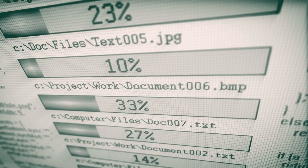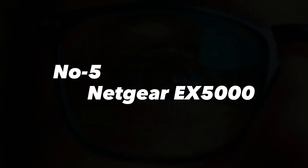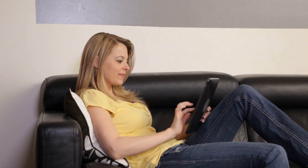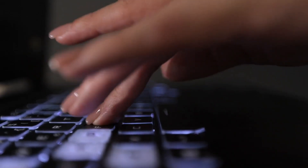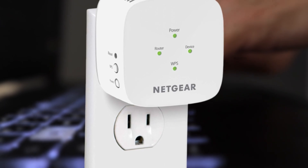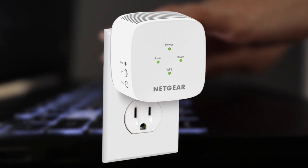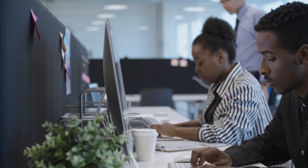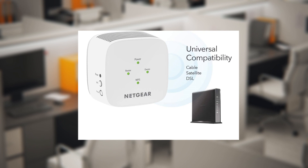If the thought of downloading apps, resetting your router, or dealing with confusing instruction manuals fills you with dread, the Netgear X5000 might be your savior. Netgear claims this product takes just five minutes to set up, but in our experience it was even faster, taking us only about three minutes. What's more, it doesn't require a dedicated app — you can configure it using any web browser. The Netgear X5000 has a compact and discreet design and can connect up to an impressive 25 devices simultaneously. In our megabytes per second tests, the X5000 consistently outperformed other wall plug models we've tested to date.